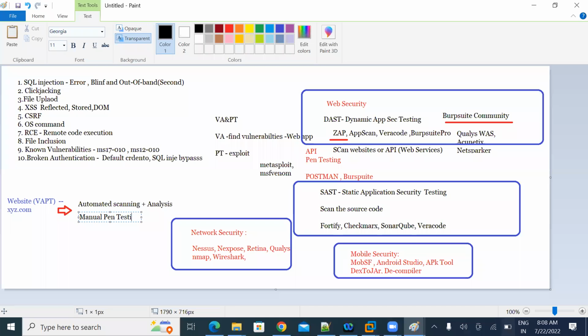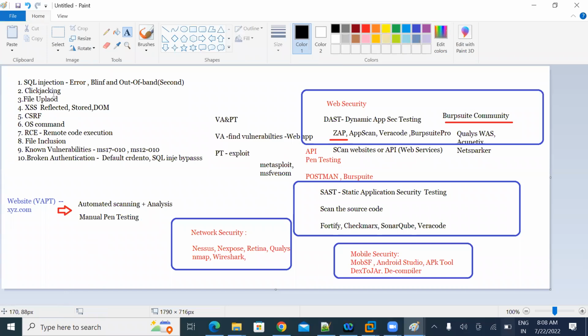What do you mean by manual pen testing? We found SQL injection vulnerabilities by manual process and by tool. Am I correct? And even clickjacking, we did by manual process. We didn't use any tools. Similarly, CSRF, OS command injection, all these vulnerabilities we have done manually. We didn't use any scanners.